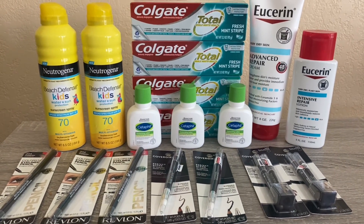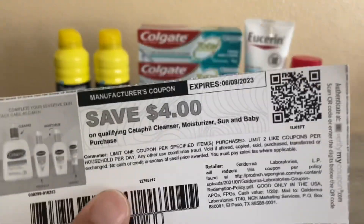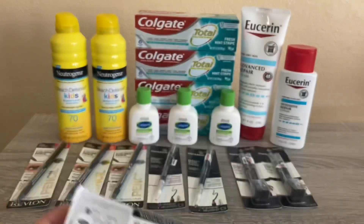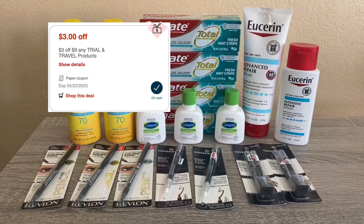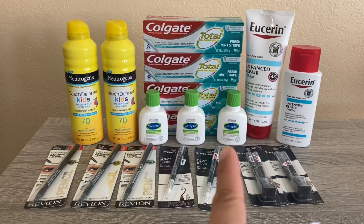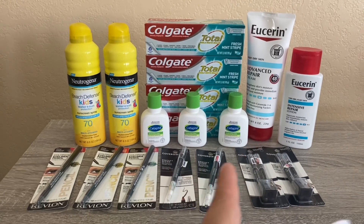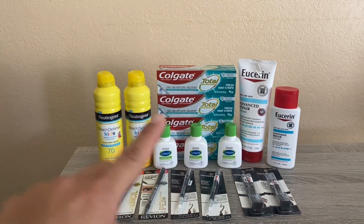The next items on this transaction were little Cetaphil trial-size lotions, normally priced at $4.29. I used three $4 coupons from my coupon fairy, and then I had a $3.59 CRT — I wanted to see if I'd get overage but I didn't. The $3.59 adjusted down to $0.87. In the end they worked out to be free: $4.29 minus the $4 coupon is $0.29, and the CRT covered the rest.